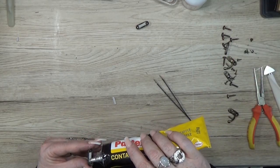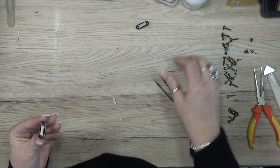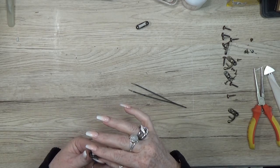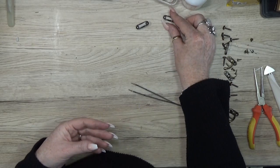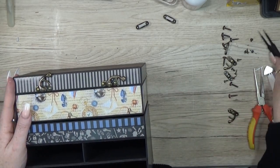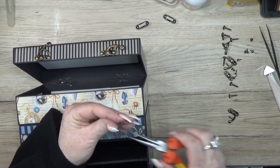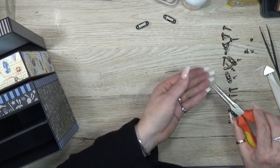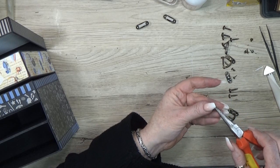Here we go, and then yes, okay, let this dry also. Cool. Okay, so now we come to this part. I'm just gonna make sure that I have already a good board. I know these boards are not always perfect shape, but at least they are boards.